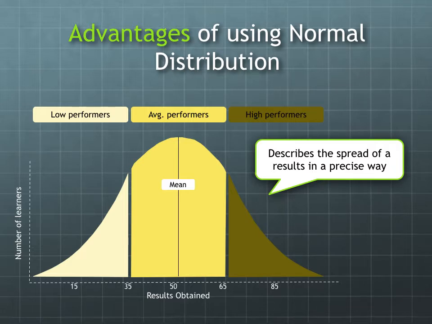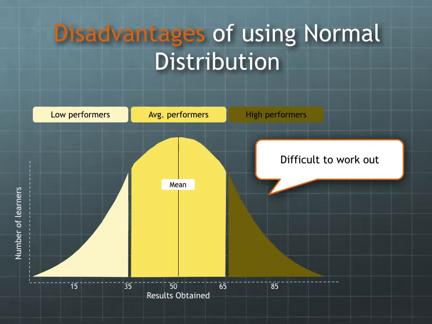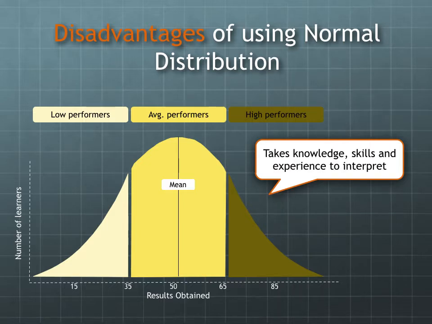There are, of course, also disadvantages. The first is it's difficult to work out. As I said, we'll look at how you work it out in the next module, but it does take time. It also takes knowledge, skills, and experience to interpret this graph. Hopefully, by the end of this course, you will have these skills.